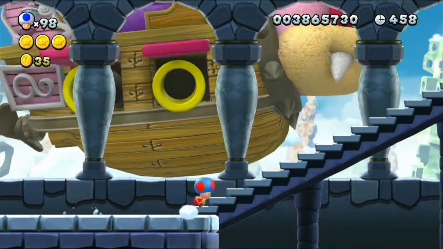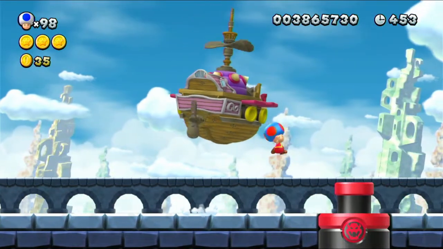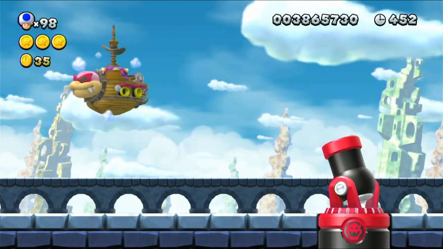It depends on what you want to do, really. To get through the world faster or just get everything. Or play every level. It's up to you. But anyway, we need to take out Roy again, otherwise we can't save our star coin.